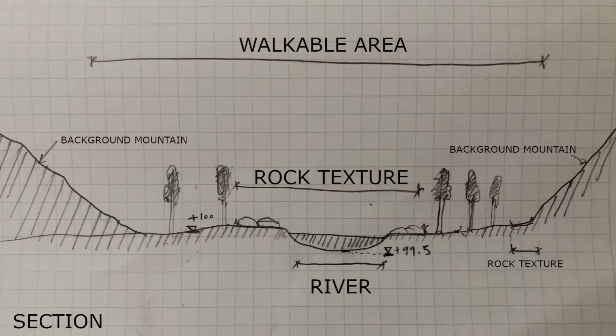This is an illustration about a section of terrain. Basically, river areas are painted with rock texture, and also where the background mountains and terrain are contacting, that part is painted with rock texture. And why I mention this walkable area is, if this area is small, I mean narrow, then it will reduce your work and somehow it can optimize the game easily.